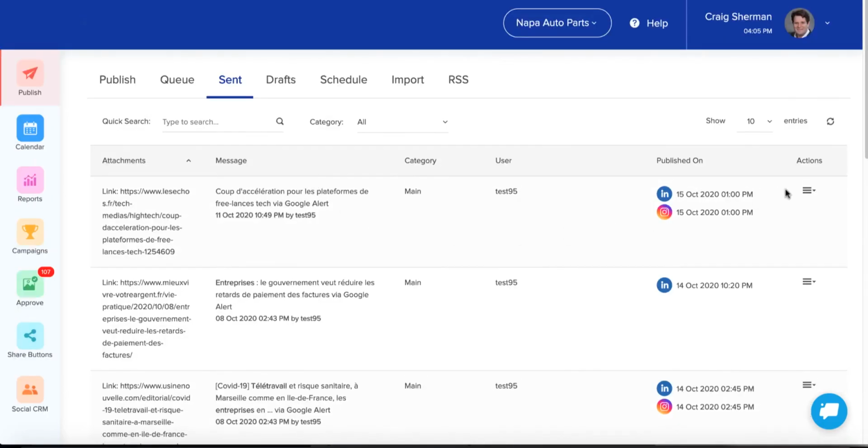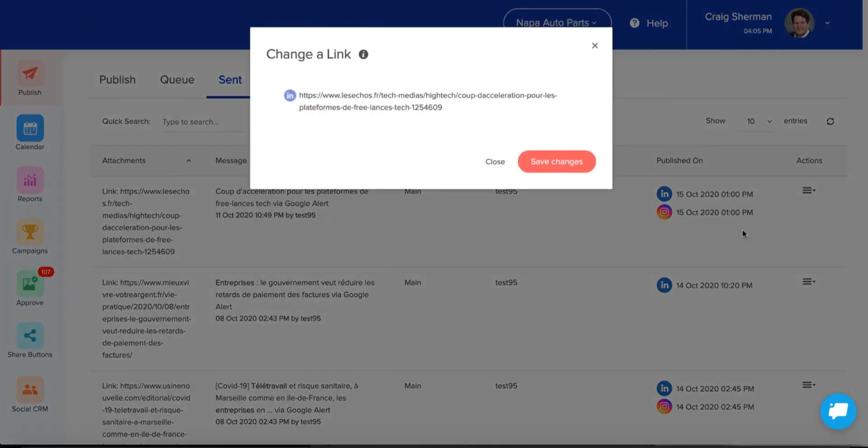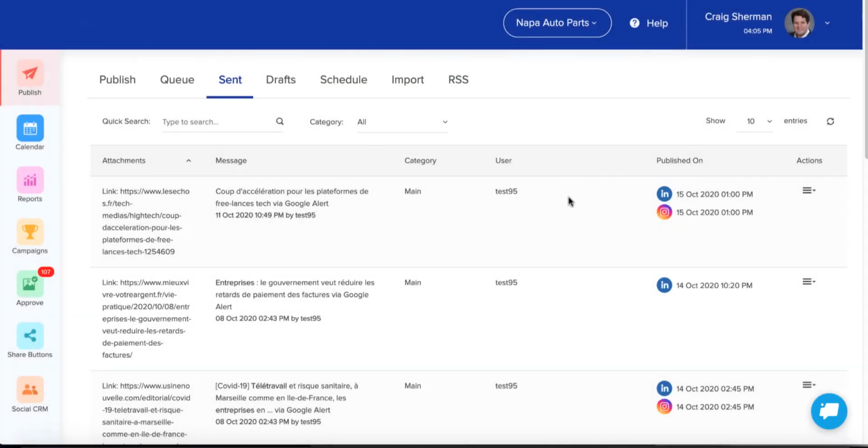From here, you can do things like run verification reports. If the client wonders if it actually went out, you can prove that. Furthermore, within the sent folder, you can change a link. So if you sent a link out in error, you can go in here, change that link, and then save it. Even if that's been retweeted and shared a million times, the link will actually go to the correct place.